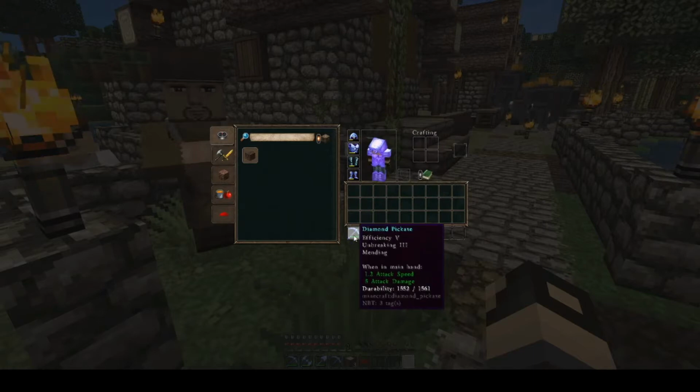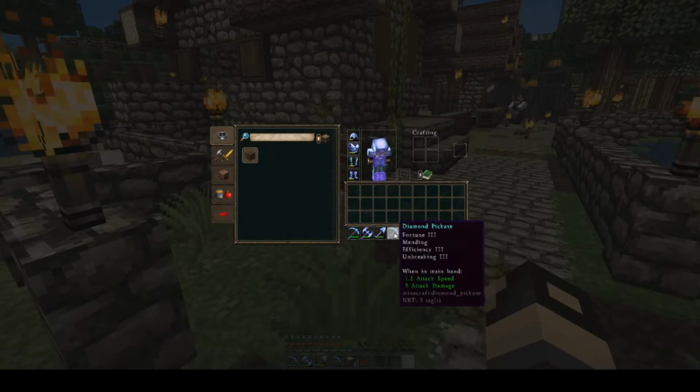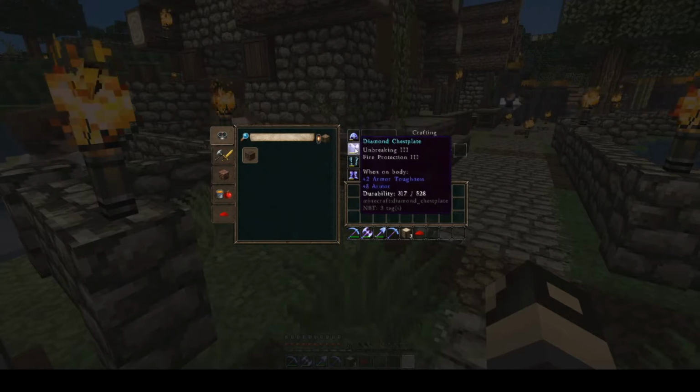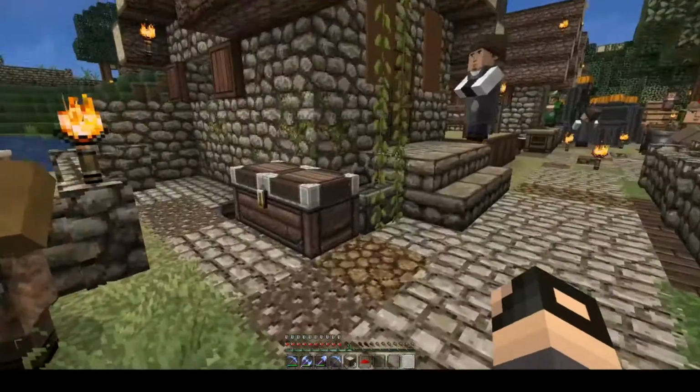But we've got mending on the pickaxe, on the diamond axe, shovel, pickaxe. We've got fortune and some efficiency, aqua affinity, unbreaking and fire protection, feather falling. I need to find some blast protection as well.